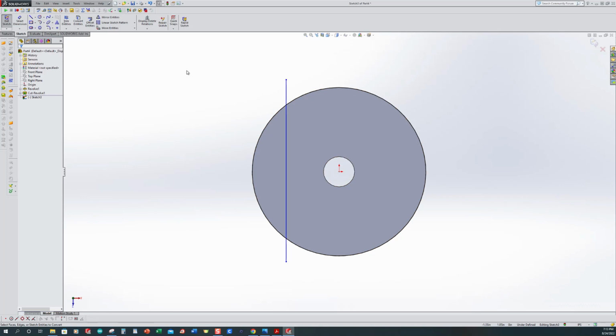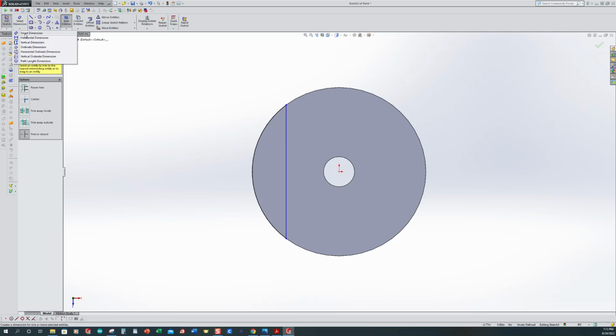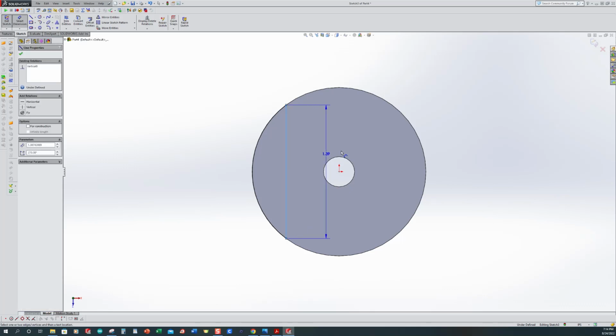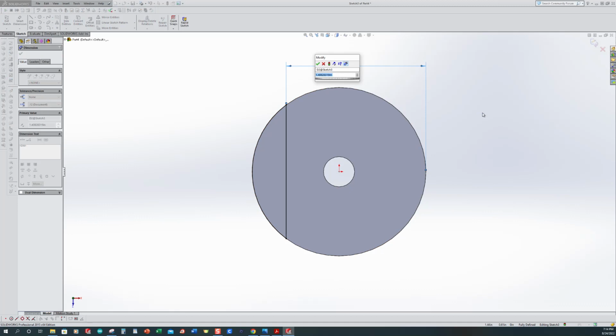Now I have a lot of extra material out here that I got to get rid of. So I'm going to select smart dimension. I want to pick this and this. And then I also want to pick this outer portion of our circle. So now we have this material here. So on smart dimension, I want to pick from here. I'm going to hold my shift key down to here, and now it grabs the outer tangent edge of that circle and it grabs this line. I want to come over here and place it down, and I know this was 1.375.